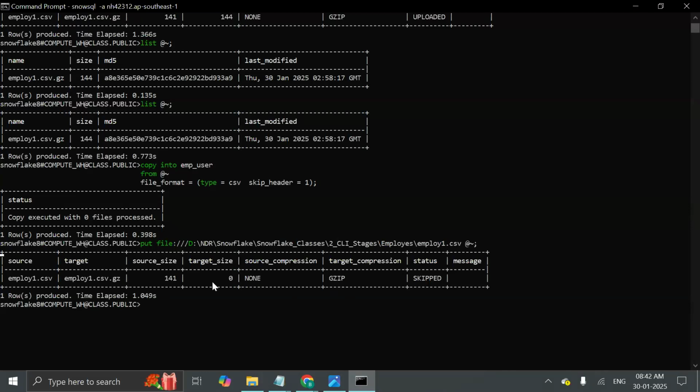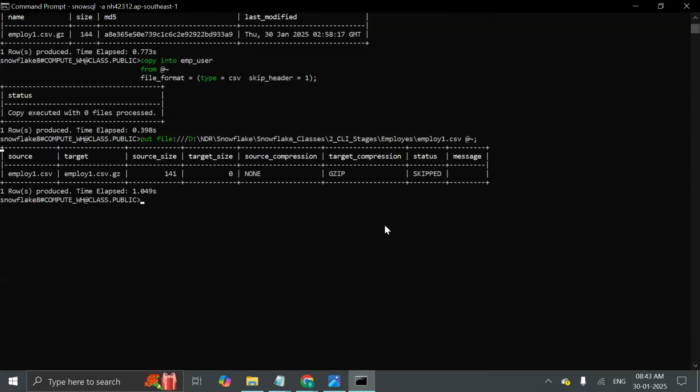And when we are loading the files, we may want to restrict to a specific file. I have 10 files in a stage area, and I want to load only a single file. Yes, that is possible. We can do that. In a file, if I have error records, I want to load only the valid records and ignore invalid records. Yes, that is also possible.